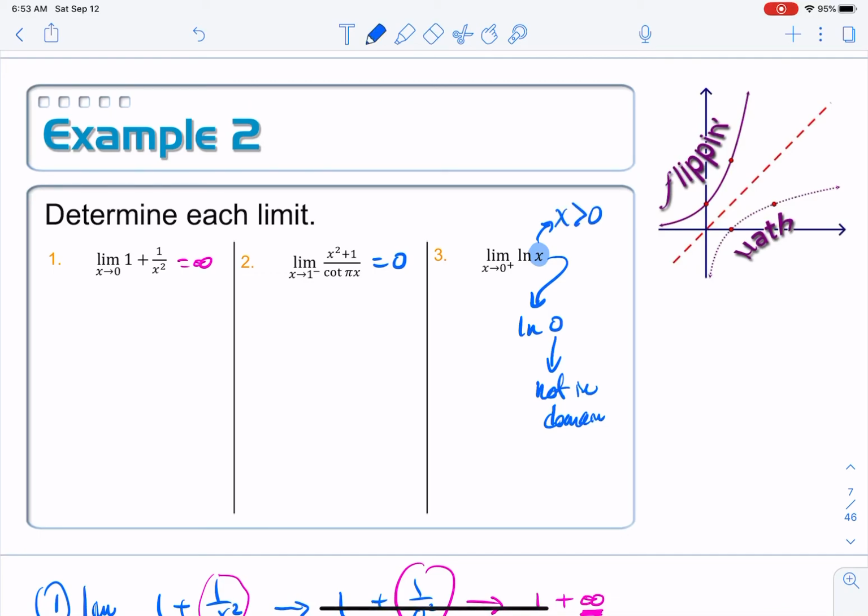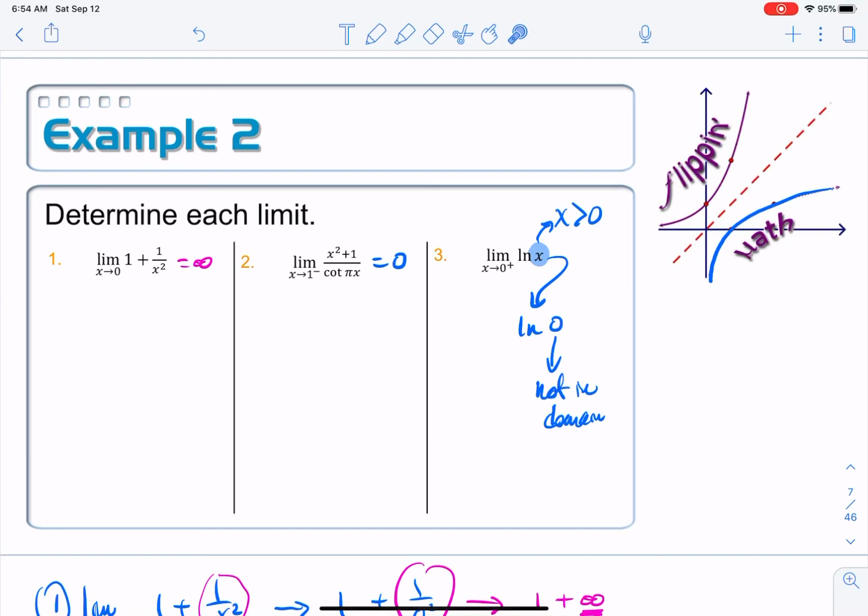Hey, we can look at a graph and, well, actually, I just happen to have a graph right here. It's over here above this flipping math logo. This is the natural log graph. And you can see that nothing for that graph exists on the left side over here in quadrant 3. And the reason why is because it's the inverse of the exponential function. And the exponential function has a horizontal asymptote at y equals 0, the x-axis. So when I flip it across the line y equals x, that means that the natural log has a vertical asymptote right here at x equals 0.